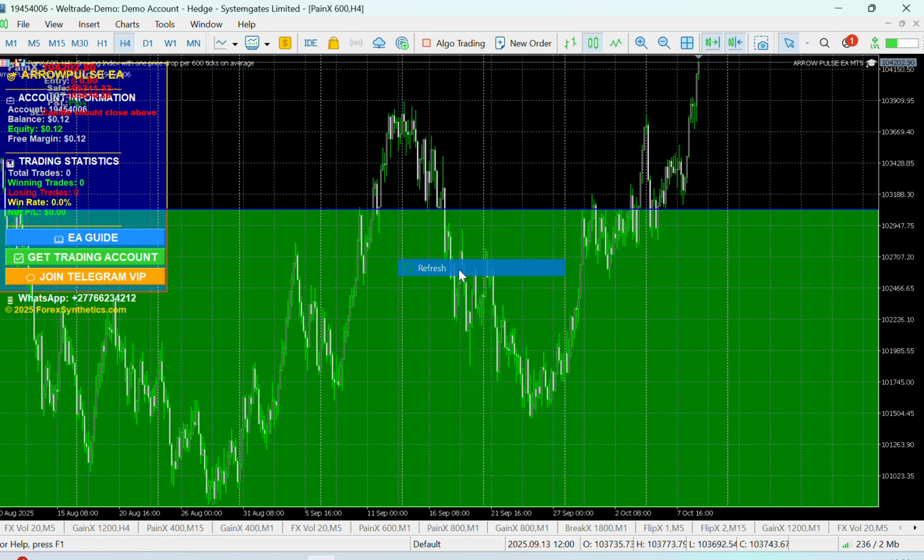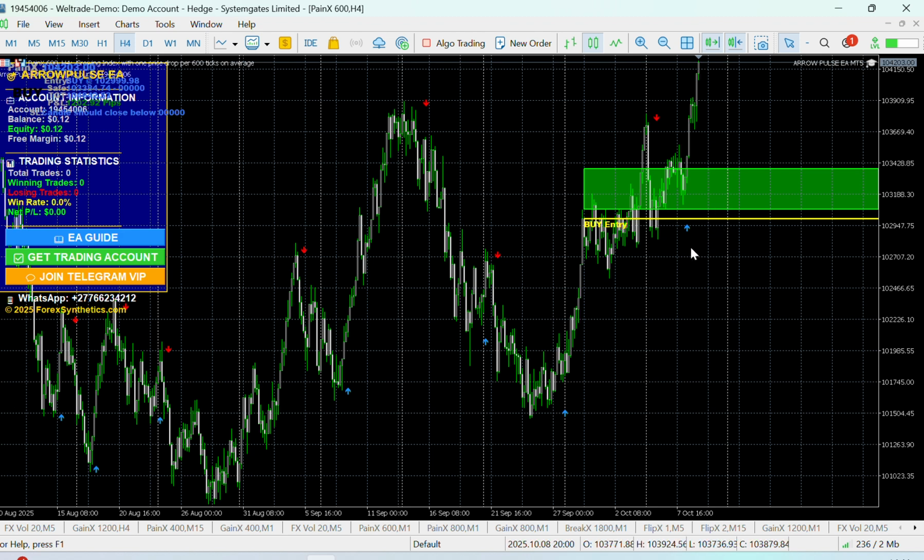Okay, let me refresh and show you. It's even better on the 4 hours time frame because it enters nice trades. As you can see, there is a nice trade going up. There are not a lot of things here. Even you can see the arrows are very nice. If you use the arrows, it was going to enter somewhere here, and then it was going to hold all the way up until somewhere there, and then you buy here all the way up until there. The buy entry, it bought from here all the way up until there.